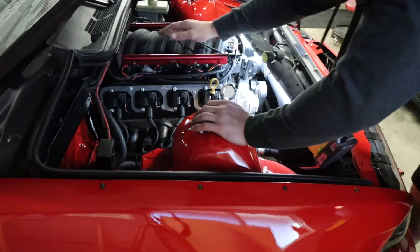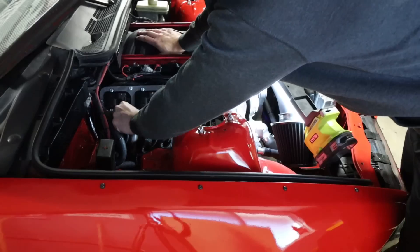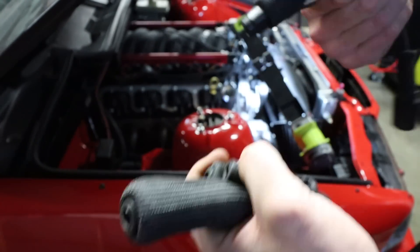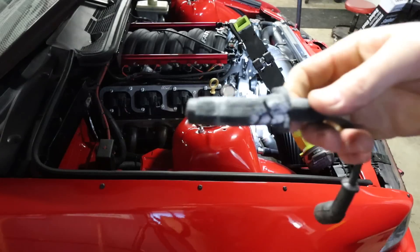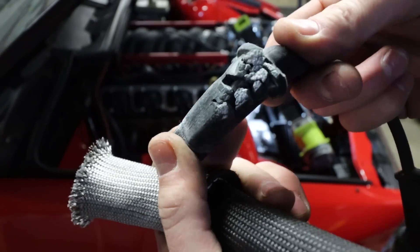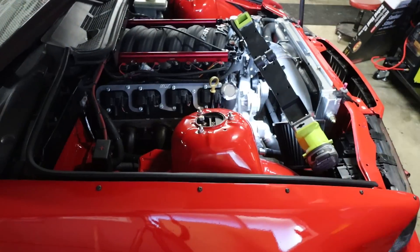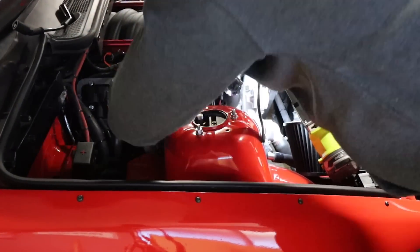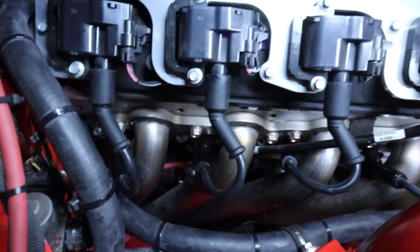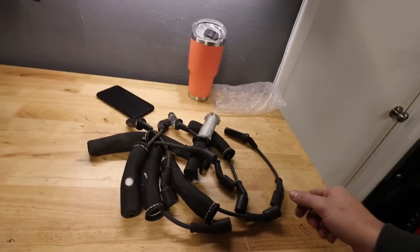This is the side where they were extra extra burnt and crispy. This one was really causing problems on the dyno, and I believe this one was too — yeah, this was the bad one. The heat shield burnt through and went right through this wire. Not good. Much much better now — you can see there's a nice air gap between each of those, so I shouldn't have any more problems. Same thing on this side. These are basically junk. Let's swap over and start working on the headliner.